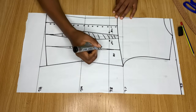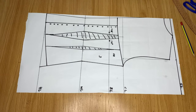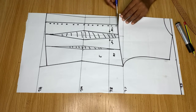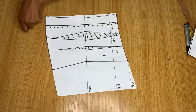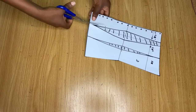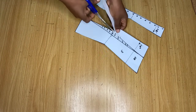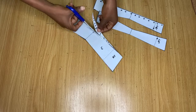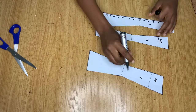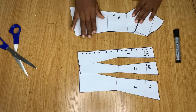Okay, so this is the center back one, this is the center back two, and then here I have the side back. So please make sure that you label your patterns properly so that you don't mess it up when you are trying to stitch them down, because by the time you have so many pieces to stitch together, it's usually very hard if you don't label the patterns properly. So as you can see, I'm just cutting out the dart areas that I don't need on all the patterns. Go ahead and do the same thing, and what I have left here are the back patterns, so I just label them 1, 2, 3. So this is all for the drafting of these patterns.